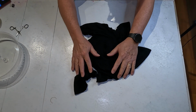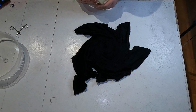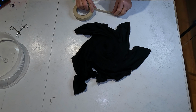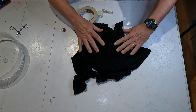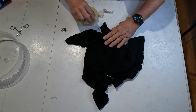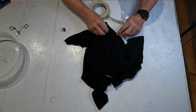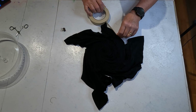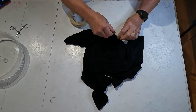Okay, so that's my spiral. Now we can mask that off to tighten it up. And so you'll need your binding clip and your masking tape. And I usually pick the bottom of the shirt, just the edge of it there is the best place I find to hang on to it with the binding clip.